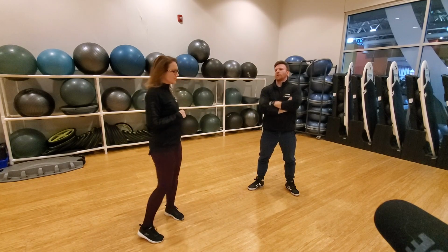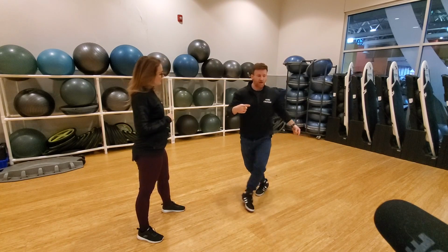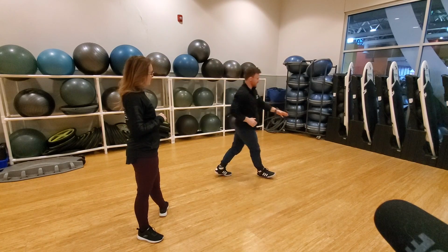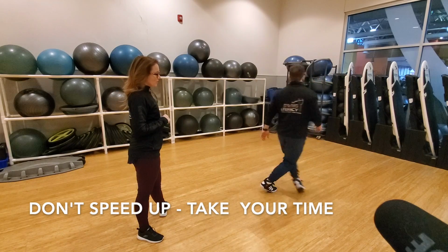So let's actually demonstrate. So again, I'm doing the regular B drill, so I can choose my direction change, but I'm the one that decides when. Change. Change.